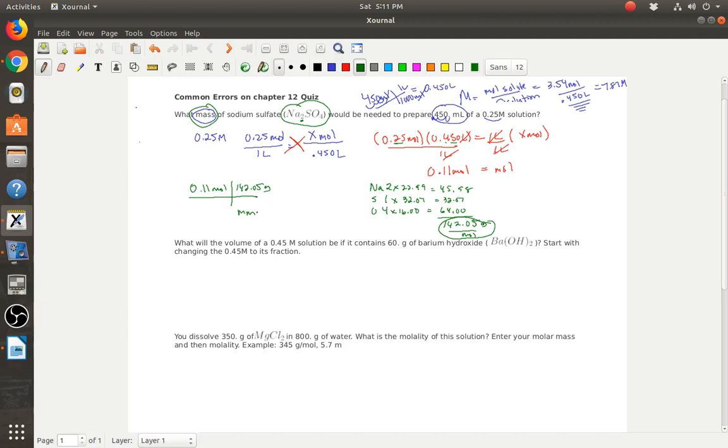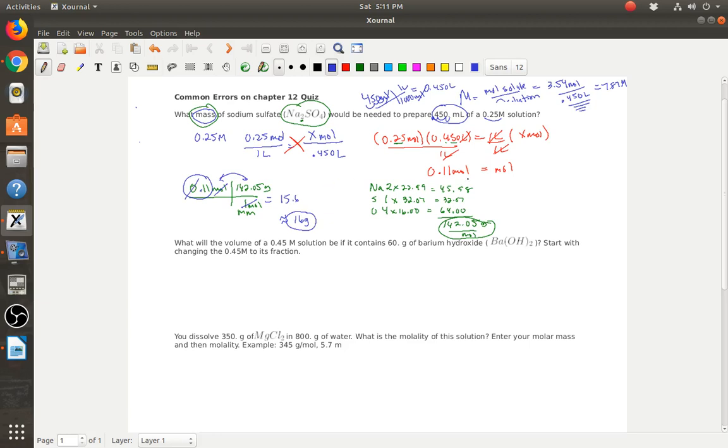So 142.05 grams per 1 mole. Cancel out my moles. And then I just multiply these guys together, and I have it in grams. And when I multiply them together, I end up with 15.6, which rounds to 16 grams because of two decimal places. So 2 significant figures. Leading zeros are losers. So 16 grams is the right answer.